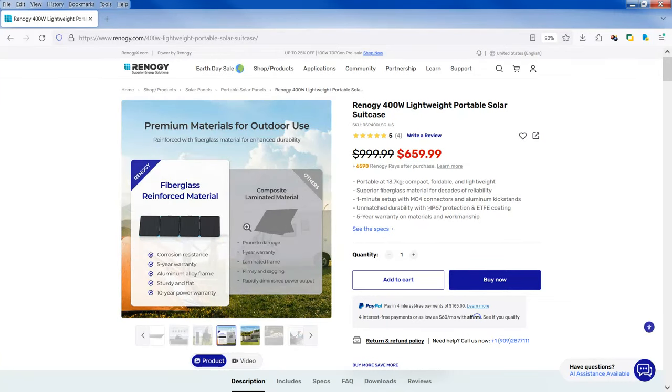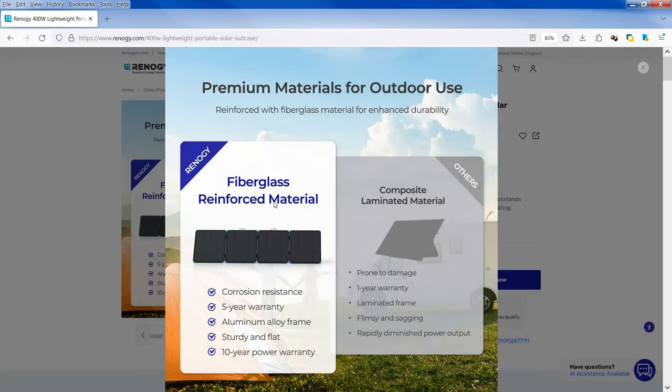All right, so the next one here, this is the fiberglass reinforced material. So now you don't have glass. It's much harder to break fiberglass and split fiberglass than it is glass, of course. Here's your corrosion resistance, 5-year warranty. I think that's fantastic. But remember, the warranty is covered by the manufacturing and production of the product itself, not misuse or mishandling of a product. Aluminum alloy frame, which means you don't have to worry about it rusting and getting all nasty over the years. Sturdy and flat is what I was referring to as far as you can set it and forget it. That's a great thing if you put a few of these in the backyard and just have that solid thing.